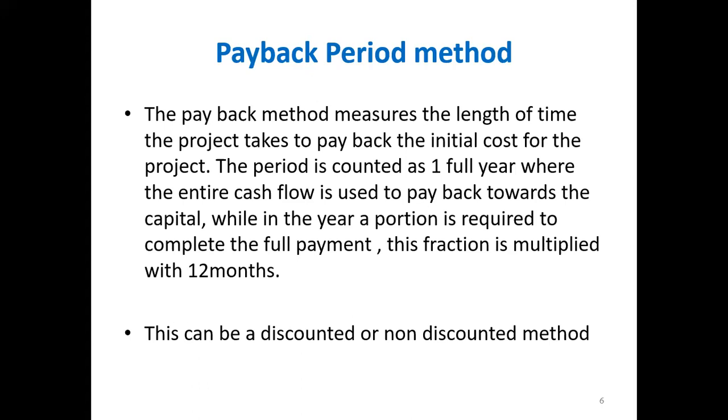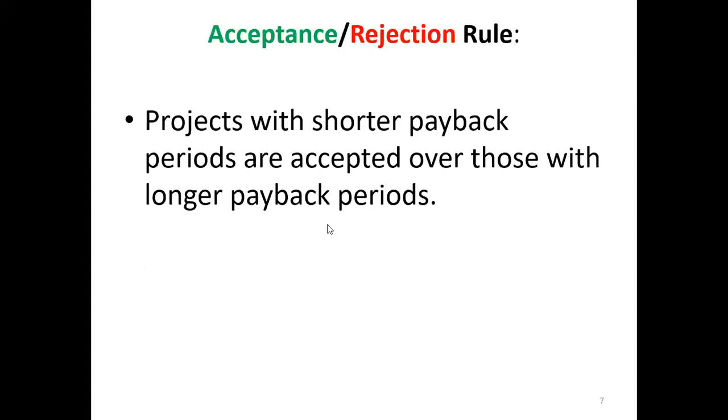We're going to consider two types of payback period: the discounted and the non-discounted method. Whenever we're accepting a project using payback period, usually projects that have a shorter time period are acceptable over those ones that are longer. If you're comparing two projects, one will give you back your initial injection within 2 years, the other one takes 5 years. Obviously, you pick an investment whose payback period is shorter, in this case, 2 years.